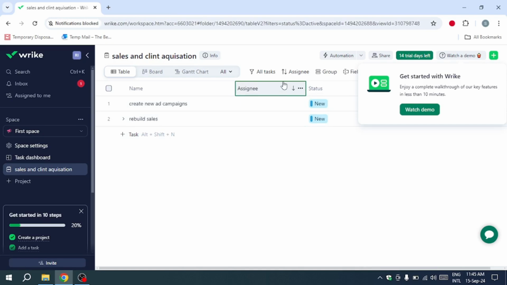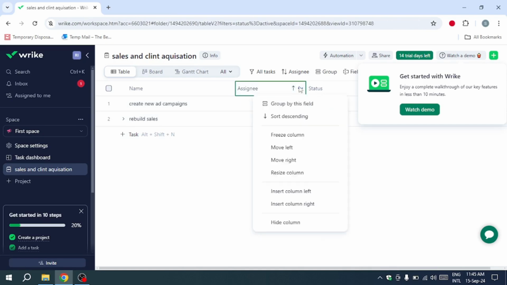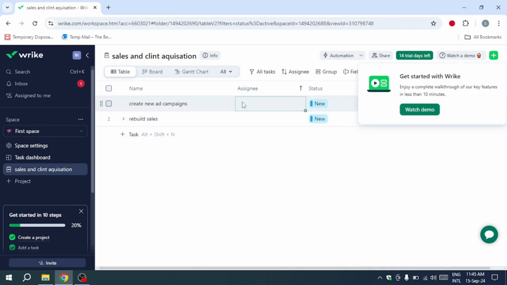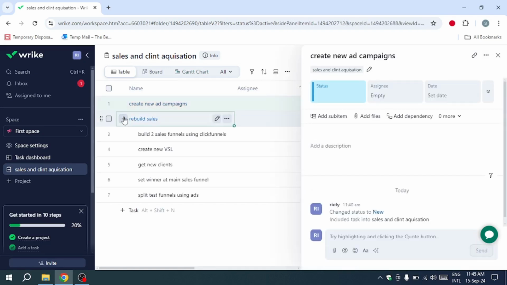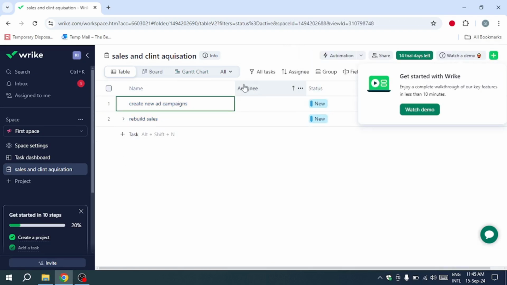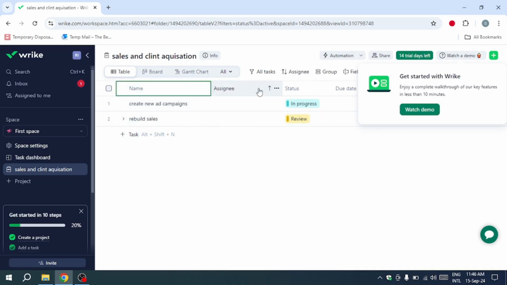You can also set the status of each task with options like New, Planned, In Progress, Review, and Completed. If you want to add or edit these statuses, go to the Workflow section, and you could include a new status like Testing. Setting due dates is crucial. You can also assign due dates for each subtask.